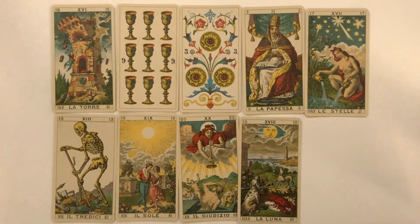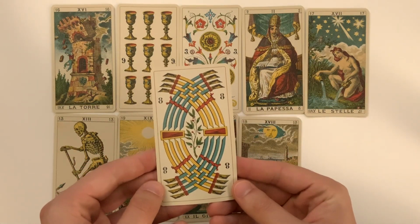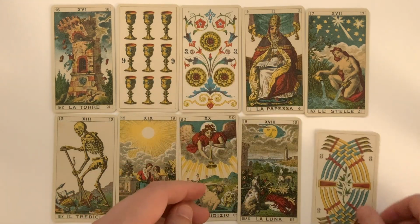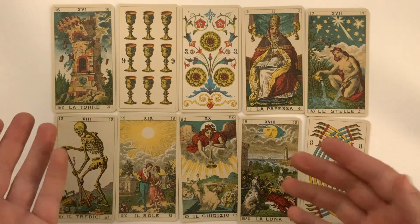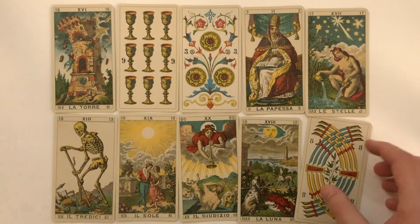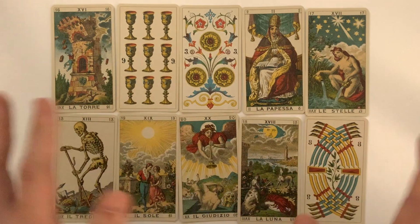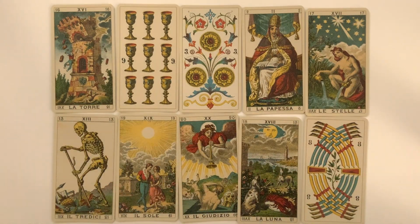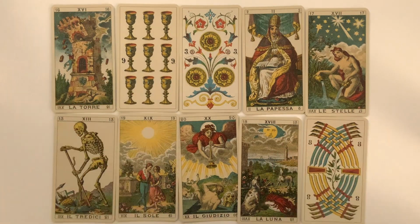One thing that really bugs me about this deck, this is the 8 of Swords, and there are 16 swords on this card. Just going to throw that out there. 16 is not 8. It does really help distinguish them from the wands, though. So from a reading standpoint, that's very nice. But I don't know. I like numbers and that they mean something. And that feels a little bit weird to me. In my time with this deck, though, my fury about that has cooled. Fury is also a really strong word. It did mildly irritate me for like a little while.